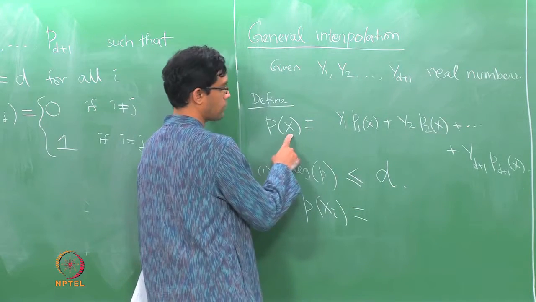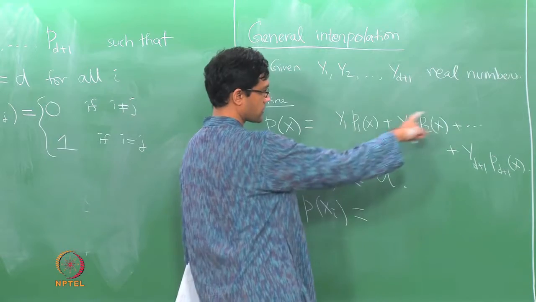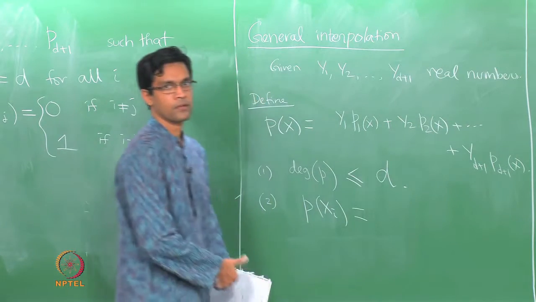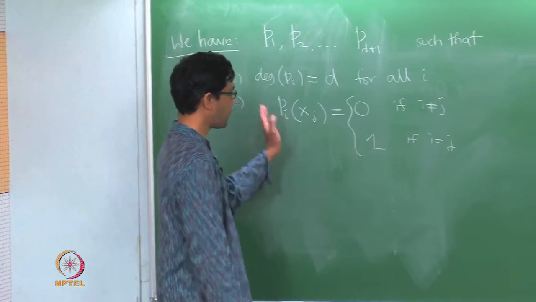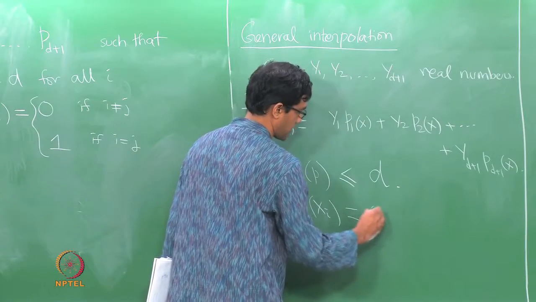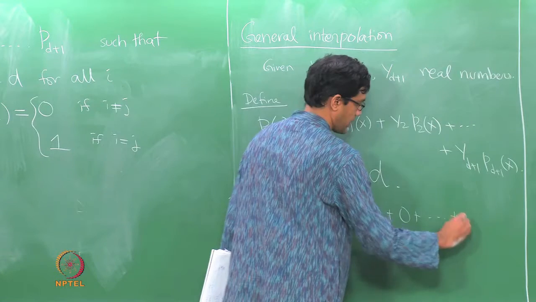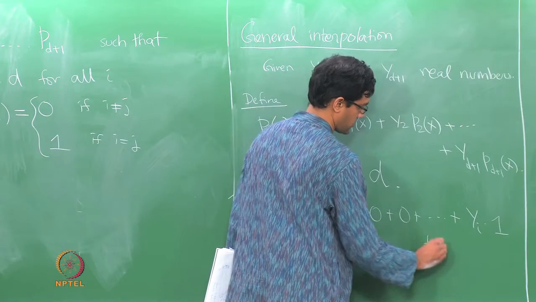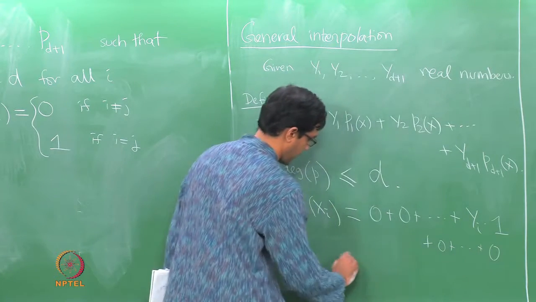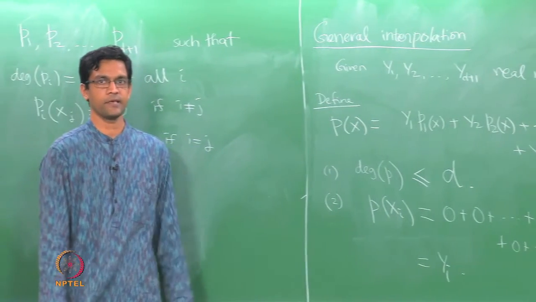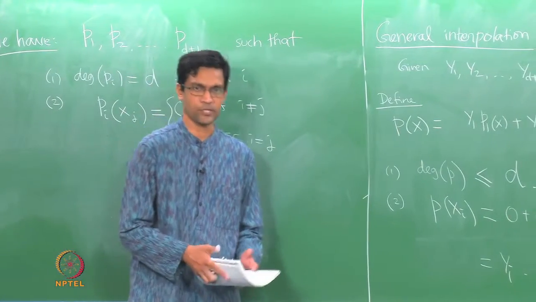If you observe what the value is when you put x equals xi, all these terms other than the ith term will actually be 0 when you put x equals xi. Okay, that is the key property here. Only pi of xi will contribute a 1, all the other terms will give you a 0. So in fact only the ith term comes up, the rest is lots of zeros. The ith term gives you yi times the value of the polynomial, which is 1, plus a bunch of zeros again. So that is exactly the yi that we want it to be. Okay, so this is precisely the solution to the interpolation problem.